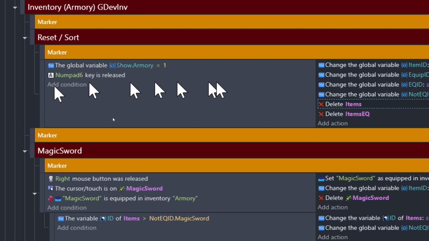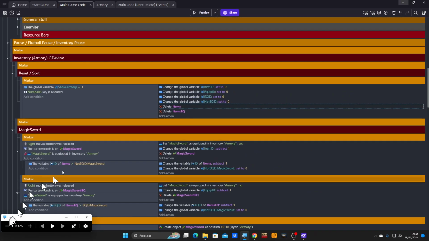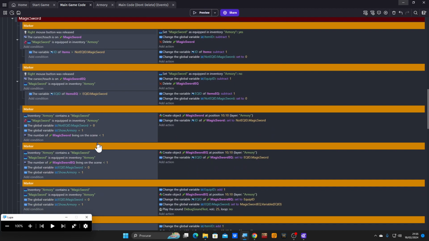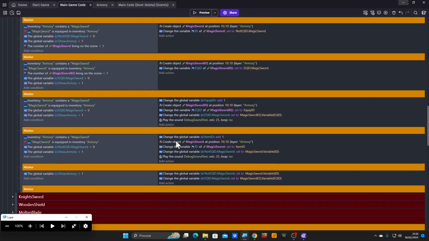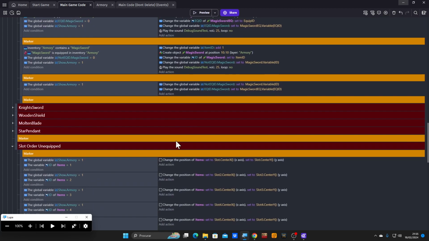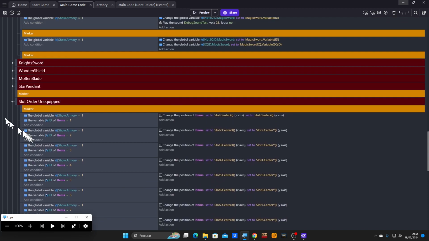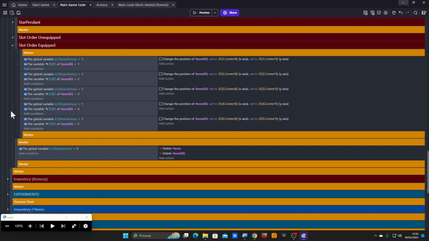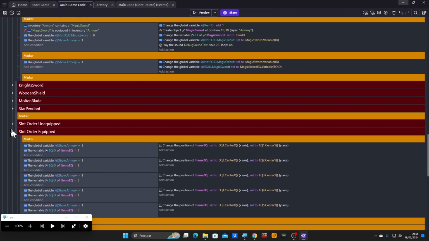But anyways, so that's how you reset stuff. So let me show you one more time. You can pause the video, take a screenshot, print, whatever. Just copy this. And it's the same for the slots. The slots, let me show you the equipped ones. It's the same thing, right? It's the very same. It's exactly the same thing.